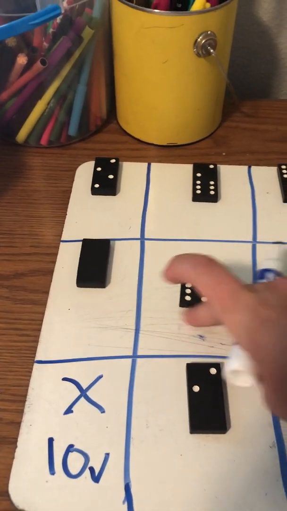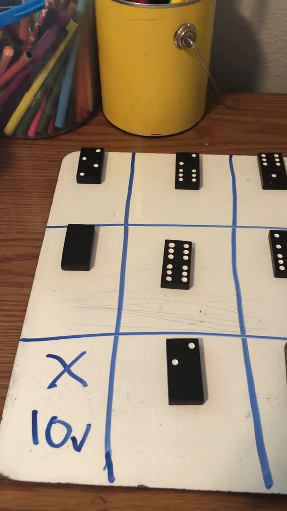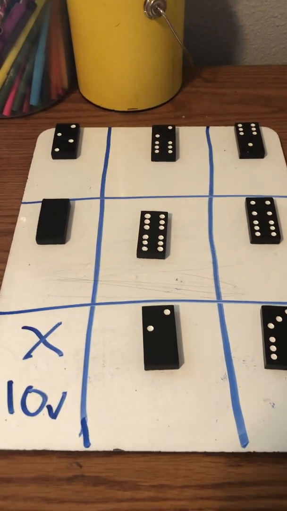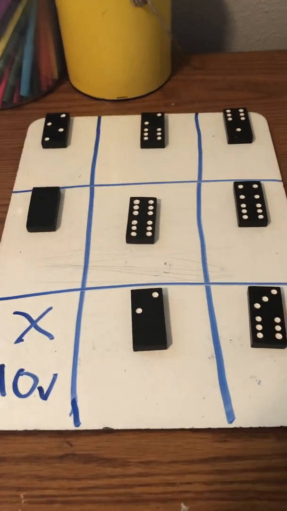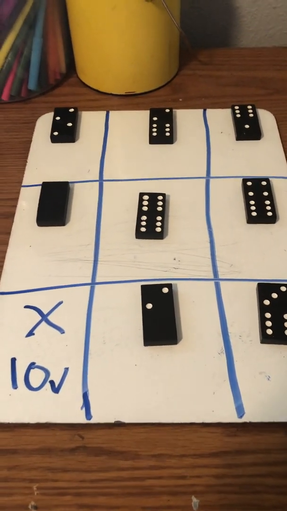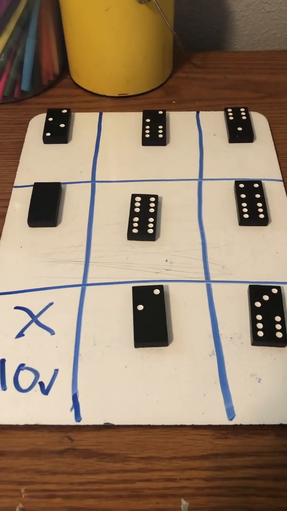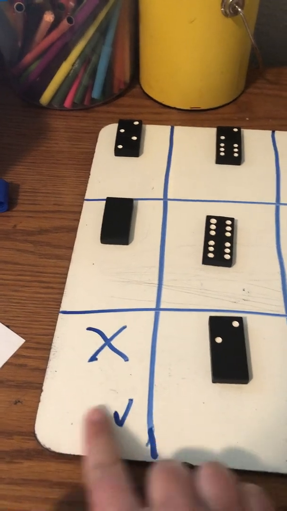So the object is to get them to count correctly and then to write the number correctly. I think it's okay if you let them count again if they don't get it right. More counting practice, the better. If they don't write the number correctly, that's the point of the game. So I would say, oops, sorry, my turn. And then you would get another turn. So that is one way that you could play.